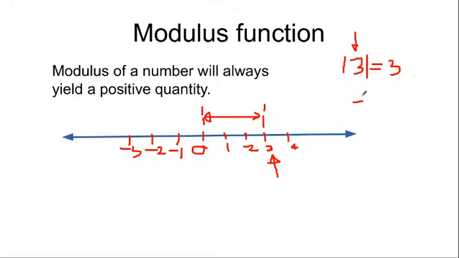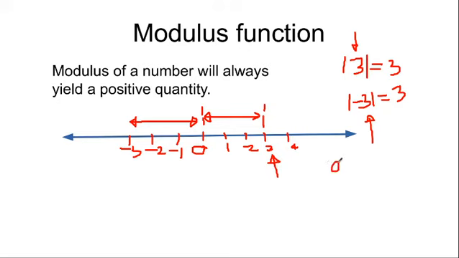So what about the absolute value or the modulus of negative 3? Negative 3 is located to the left side, but still it is 3 units away from 0. Right? So still it is a positive quantity. So this is how you obtain the absolute value or the modulus of a real number. The modulus will just give you the numerical value of that number. Any real number could either be positive or negative, but the numerical value is the same in this example.